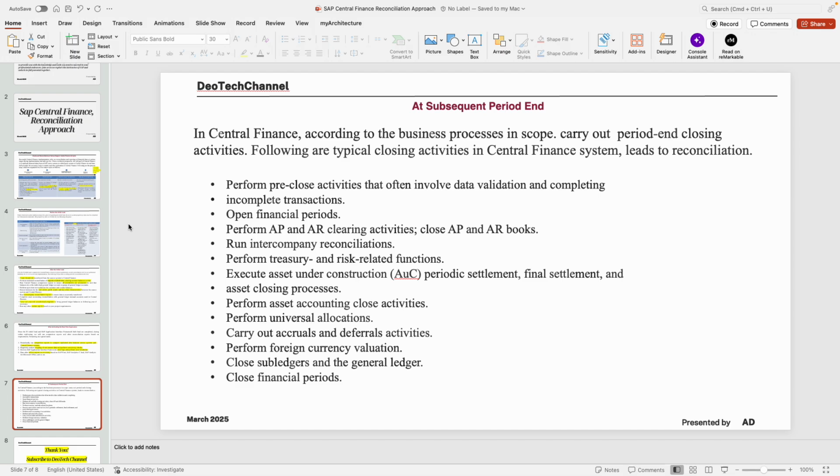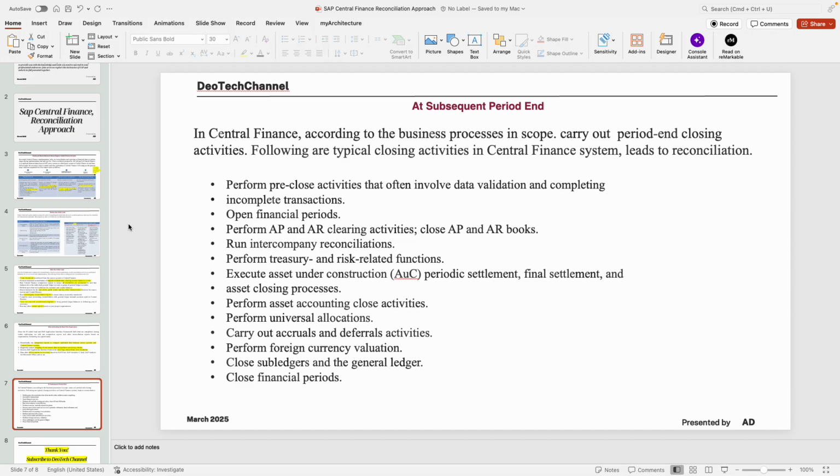So the first 1 or 2 months we do a soft close, then normally people start the hard close in central finance from the second or third month of the go live. But let's see, we can go till the first quarter, for example, period 3. So there are some typical activities of this month-end close.